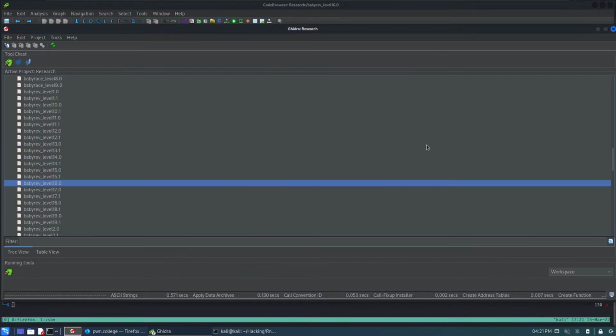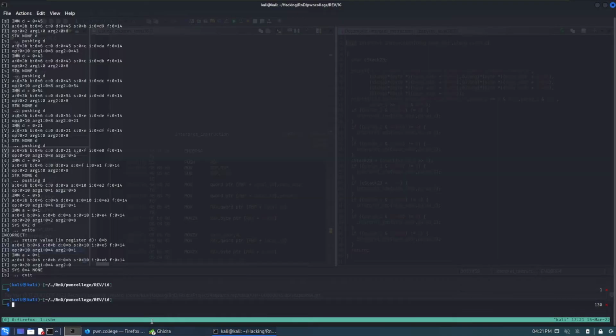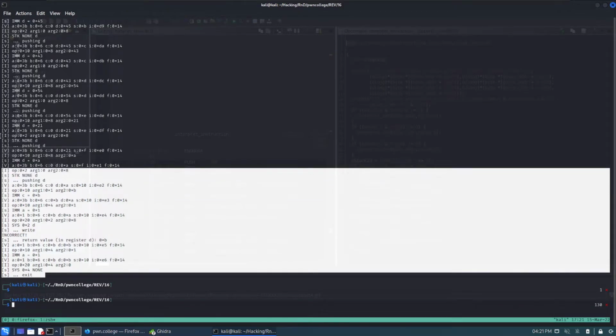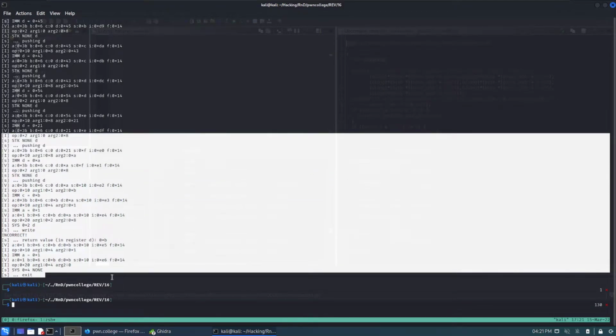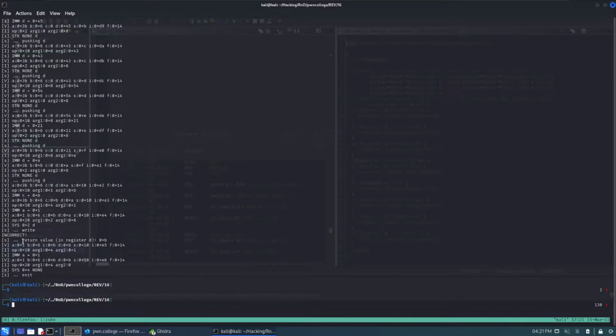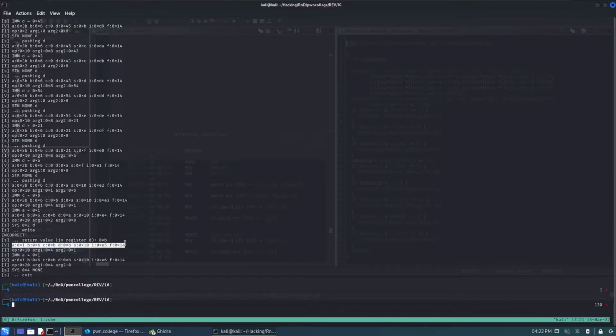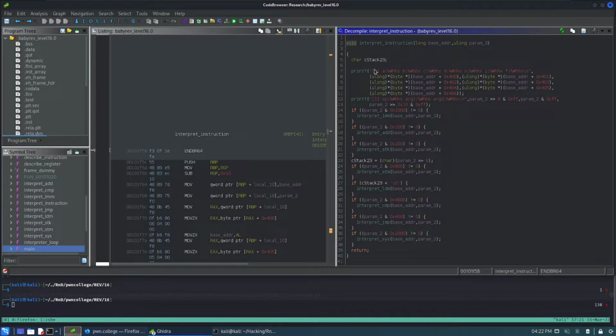So we can also use the output of this to get a better understanding of what's going on. It looks like these are registers named A, B, C, D, S, I, F, and that's coming from this output here in the interpret instruction function.